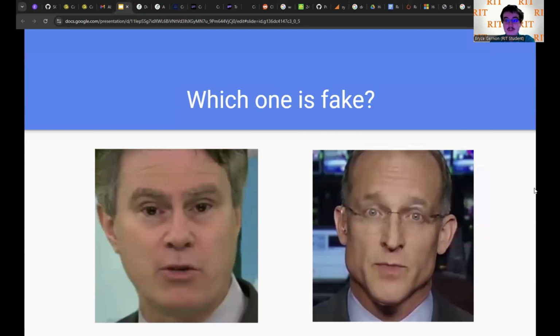And it can be very, very difficult to tell what is a deepfake and what is real. So look at these two. Which one do you think is fake? All right. So on the left, we've got a head tilt there, but the face appears to be a little more straight on. So that seems kind of weird. But on the right, it seems like the top of the forehead is blurred somewhat, and the glasses seem a little bit too clear. Like you can't really see any edges at all.